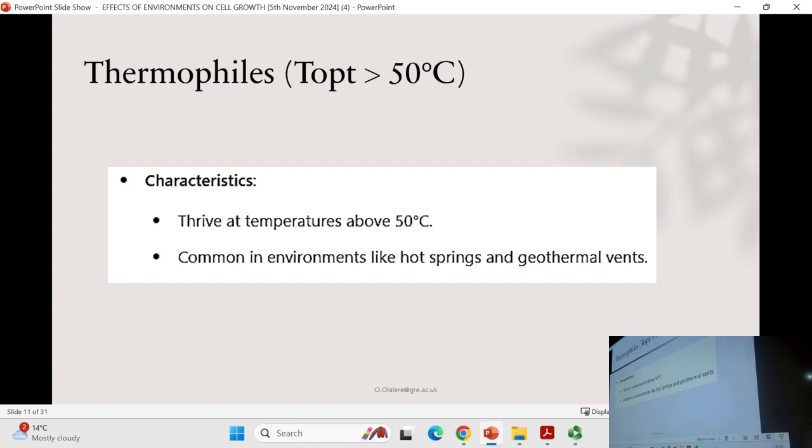So no matter what you do, even if you cook to a certain degree, microorganisms are still there. Most times you put your food inside and you increase it to maybe 60 degrees C, 70 degrees C. Certain microorganisms will still be in existence inside that food. So that's very important. So those are thermophiles. So that is the effect of temperature on cell growth.